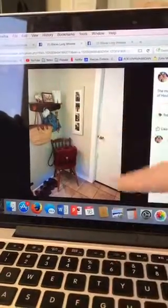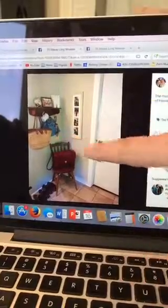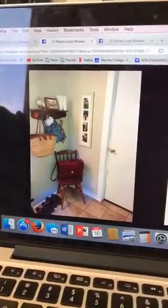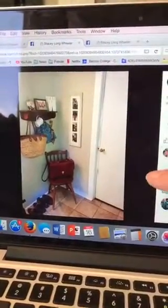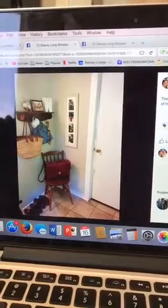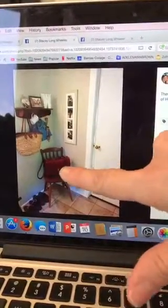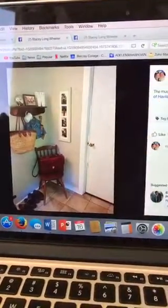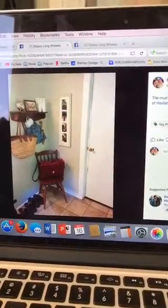I do a lot of secondhand shopping — I got this bag for five dollars at a consignment store, and I store things in it that I use almost every day. This wood W and this card of two dogs my husband gave me for my birthday — I just framed it. There's a clock, and a little jean jacket my daughter wore when she was one. My husband's briefcase he actually uses. Things should be functional — get big bags to store things in, and every little nook or wall will have some kind of focal point hero.